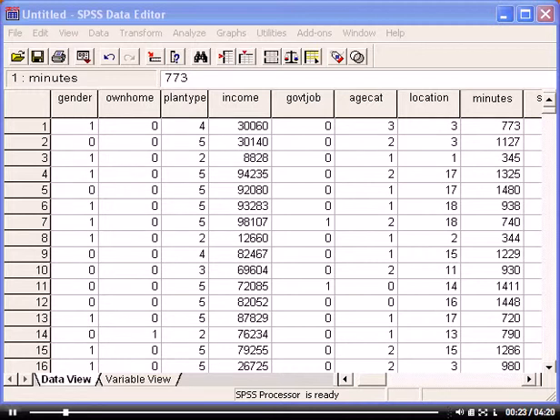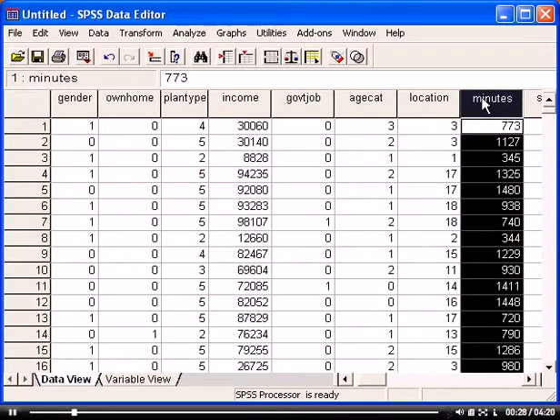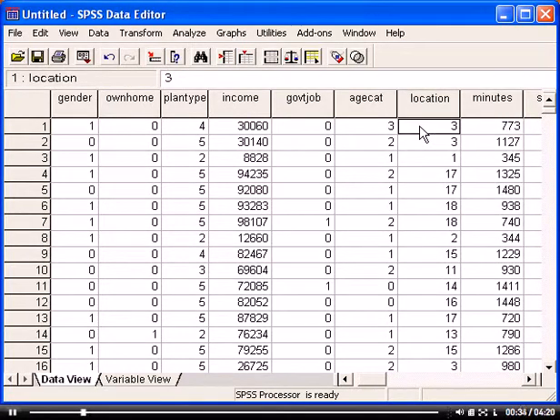When analyzing continuous data, say minutes, imagine you're a phone company trying to understand the relationship of minutes used on the cell phone with your customers and different characteristics. Now, linear regression really doesn't allow for categorical data. You can plug it in and it'll run, but it doesn't run properly, at least not to my knowledge on how to make it run properly. There might be a way, but I don't think so, at least not in this version of SPSS. And I don't want to comment on future versions. So one of the things I'm going to do is demonstrate that.